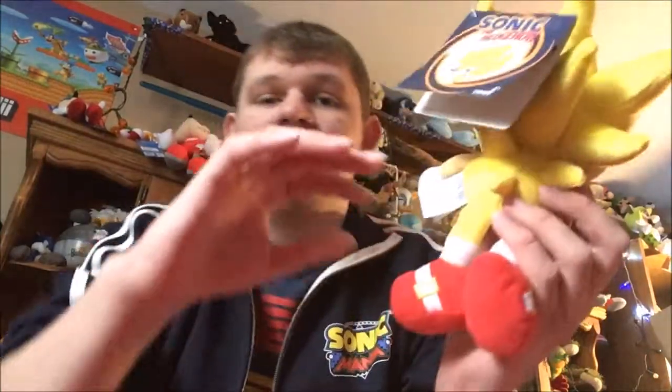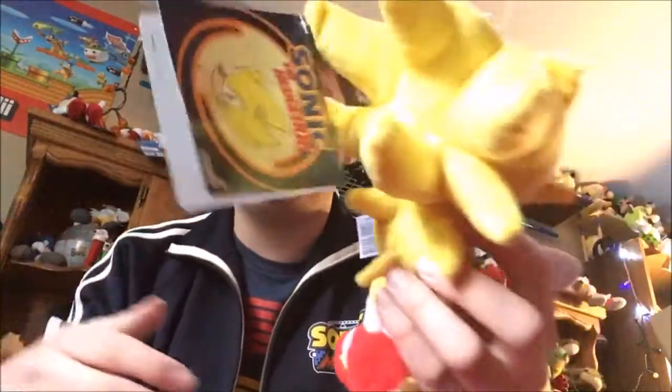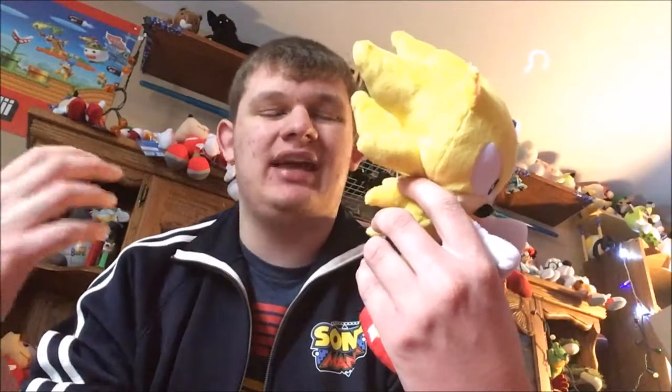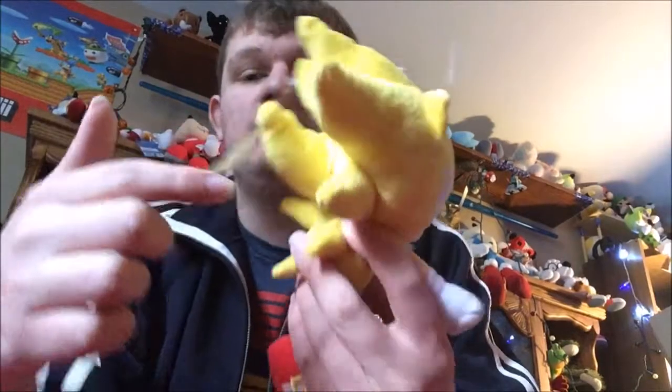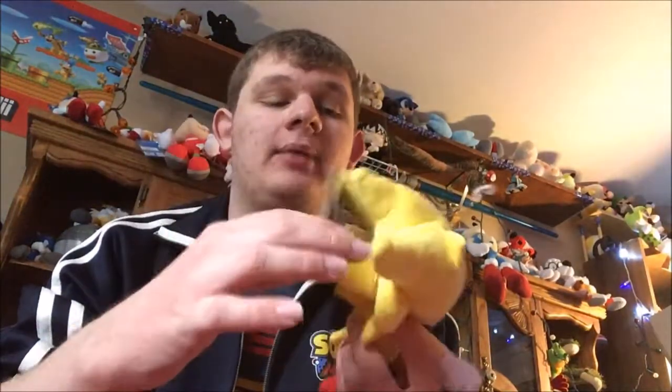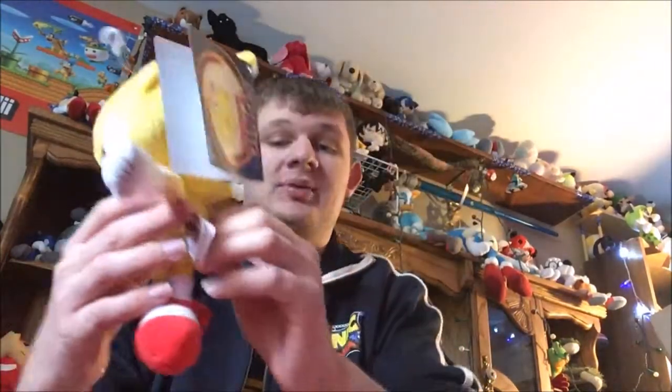Other things for just Supersonic in general, for some reason, his back spikes have always been spread out instead of just curved. In Sonic X, they did show this detail with his back spikes being like that, at least for a few scenes, I believe. And also, the middle is missing. Since this one has to go up, because he has the 3 spikes there, if you had this one going up and then this one going up, there wouldn't be enough space, because this one can only go up so much. So, they have to get rid of the middleman for that spike. I believe this is how Supersonic always has been.